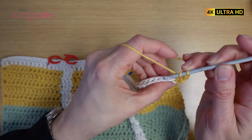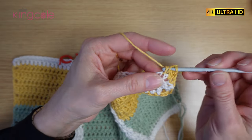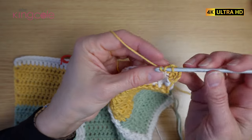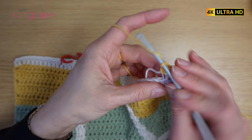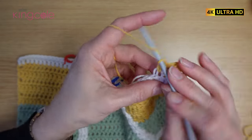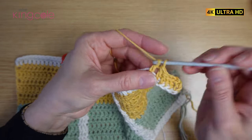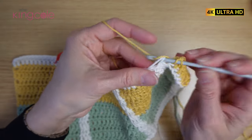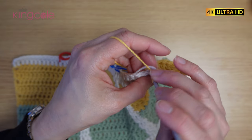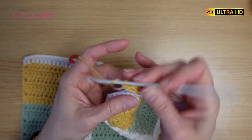So as in row two, you're working back loop only and gathering the cream yarn as you go across, or black if you're using black. So there should be 14 of these plus that chain of three at the beginning, so that you've got your 15 stitches down the side. Do keep checking that you've got the right number of stitches. It's really easy to lose or gain a stitch when you're working these.